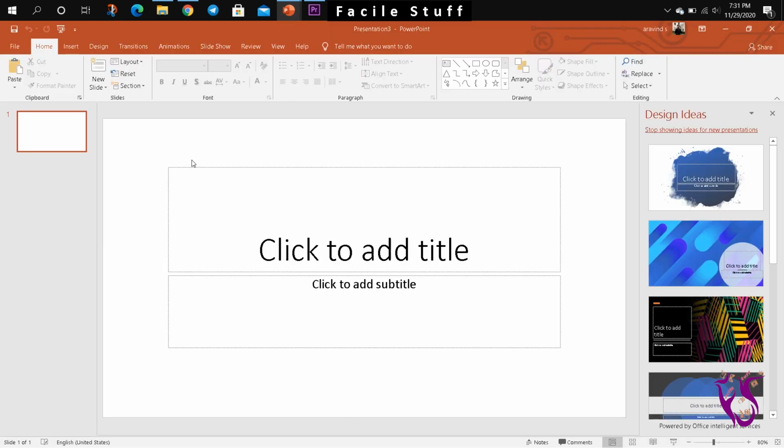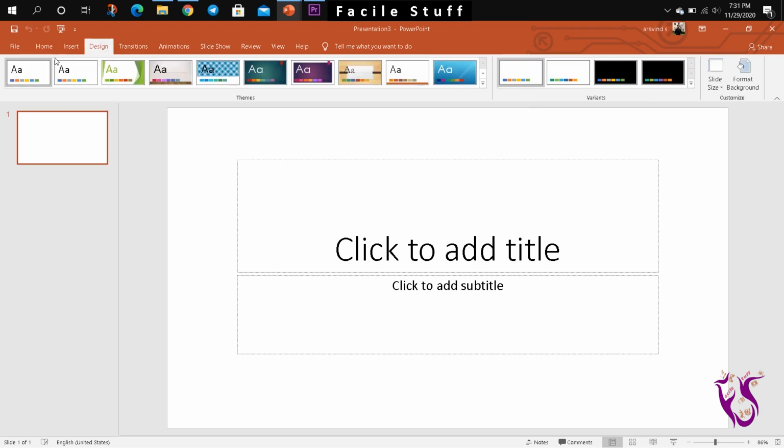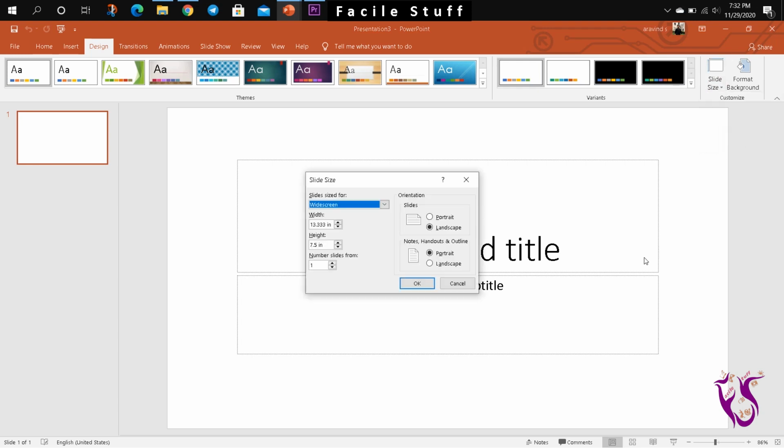The first basic step in any software for poster making is to set the design template based on our need. Go to the Design tab in the top ribbon and click on Custom Slide Size for changing the size. Here, we are making this poster in the size of a basic Instagram post. So the size is 1080 pixels or 9 inches for both width and height.